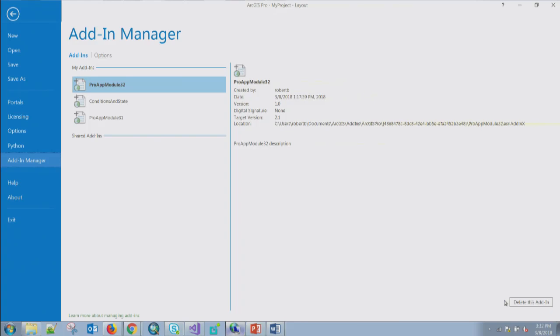You can do it with the DAML also, right? Yeah. Edit the DAML. But there are many DAMLs involved. I mean, there are many projects here, right? We're talking about removing add-ins from Pro. You might be talking about just removing a button or two. If you just wanted to get rid of a button, you could go to the DAML and get rid of it there. But he's talking about, he's got all these add-ins and wants to get rid of all the add-ins. Go to the add-in manager.